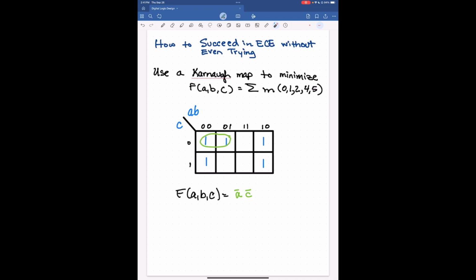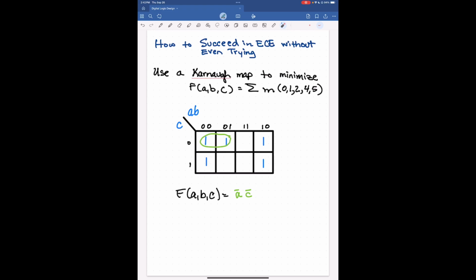Okay, now we need to look at another term. So I look at any of the terms that are not already circled. Remember, you only have to cover each term once. So if I look at this term, I can tell it's adjacent to the term below it, but it's also adjacent to the one around the edge, right? We have an adjacency around there. So I know that this term is adjacent to 2 others. This term is adjacent to 2 others. This term is adjacent to 2 others. So it doesn't matter which of these terms I start with.